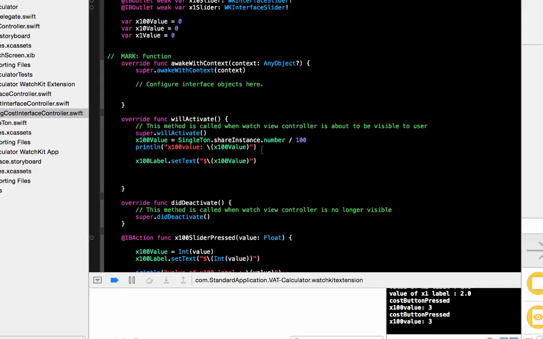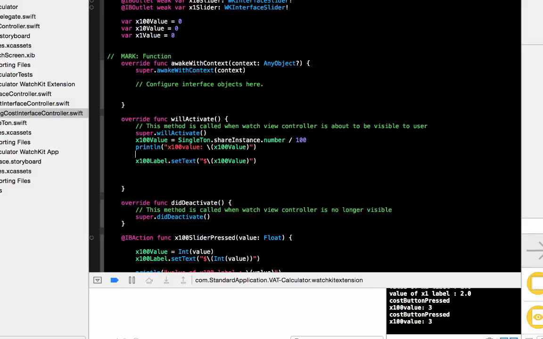For example, if we have 105 and we divide by 100, the result is 1, but if we use the percent, we will have a result of 5.